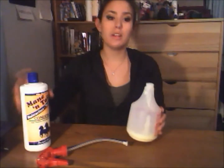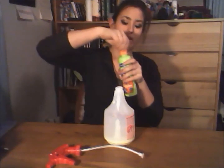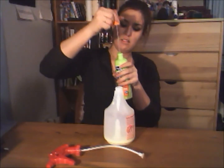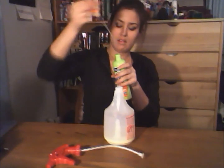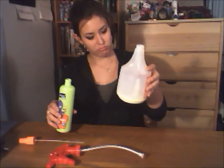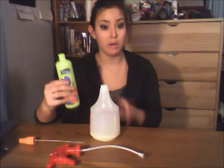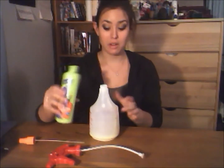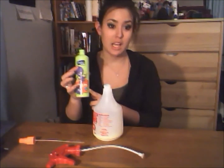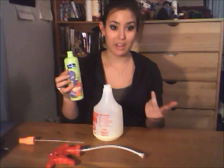That's about as much conditioner as you want — you don't want to do too much or it's going to clog your sprayer. Then take your kids' detangling spray and pour in about three or four tablespoons' worth, but again this is just eyeballing. You won't put nearly as much of this as you did the conditioner. The reason we're adding this is so when you spray it on your horse's mane you can easily brush it out and remove any tangles.